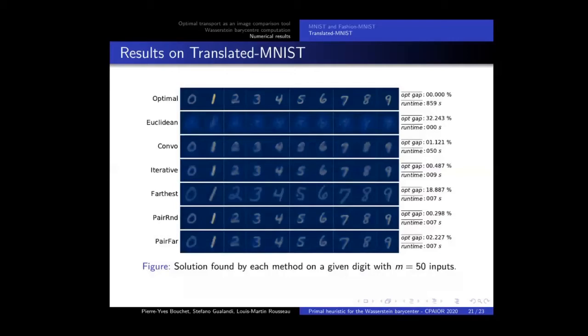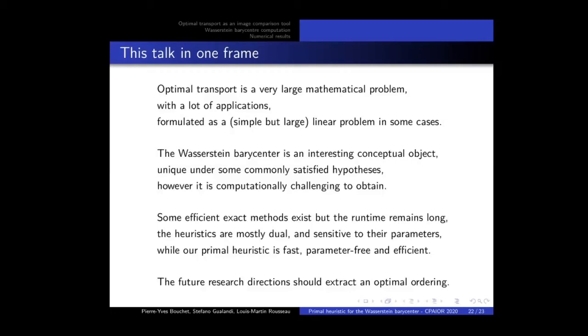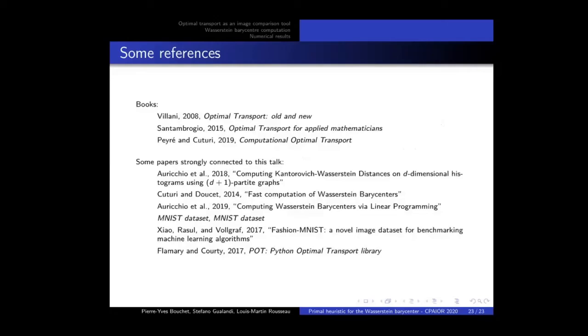So if I sum all my talk in one frame, we will obtain something like that. The optimal transport is a mathematical problem which is very useful for image processing. The Wasserstein Barycentre has very cool properties. It can be computed efficiently in an optimal way, but it's still quite long. But our heuristics are very very close to optimality, way faster to compute. And as opposed to CONVO, they are primal heuristics. So we have guarantees to obtain a feasible image. And our heuristics are parameter-free, so there is no risk to stop early because of technical reasons. That being said, I will just add some references on which you can find more details or alternative approach of the problem. And thank you for your attention. If you have some questions, I will be happy to answer them. Thank you for listening.